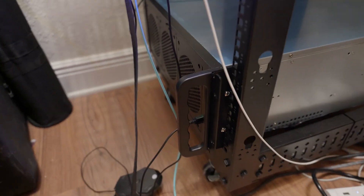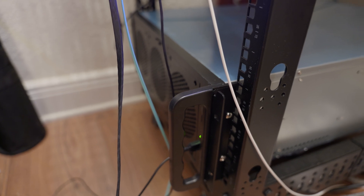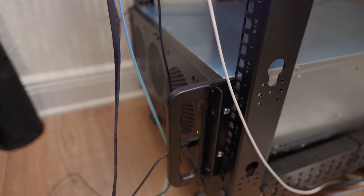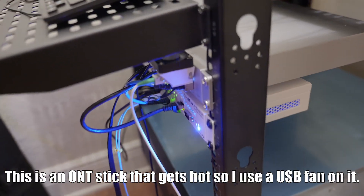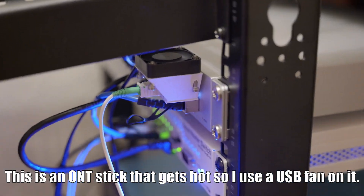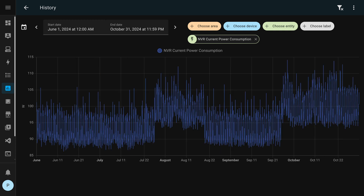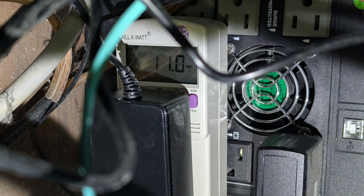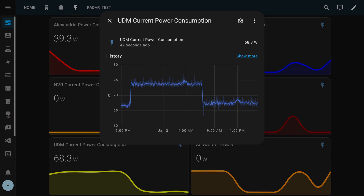At this point, I've accomplished pretty much all of the goals I set out with for this system, and it's time to assess how it's affected the total power budget for my self-hosted services. Prior to setting up this home server, I had the Unify Dream Machine drawing around 32 watts, the Axis NVR server drawing around 90 watts — inclusive of the security cameras since they were all powered via the server's PoE ports — and the little Home Assistant mini PC drawing around 10 watts. That means I was a little over 130 watts in total power draw previously.